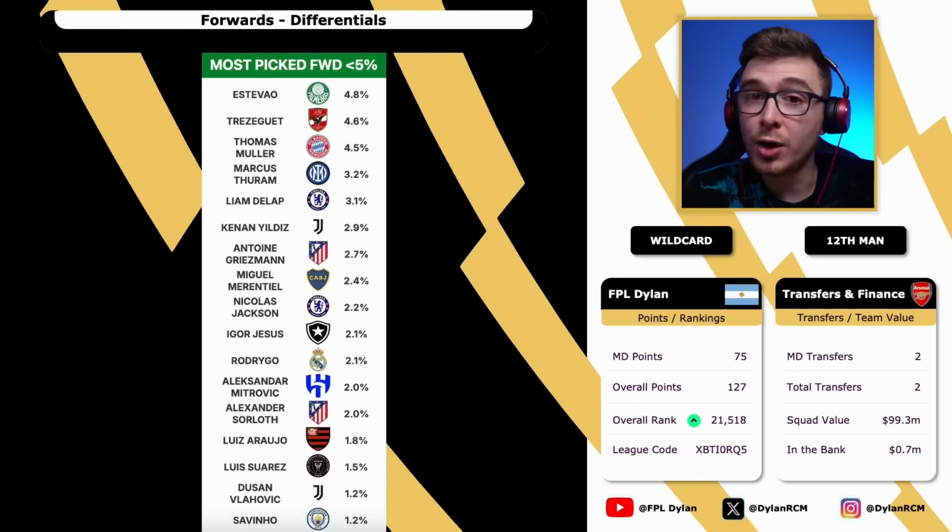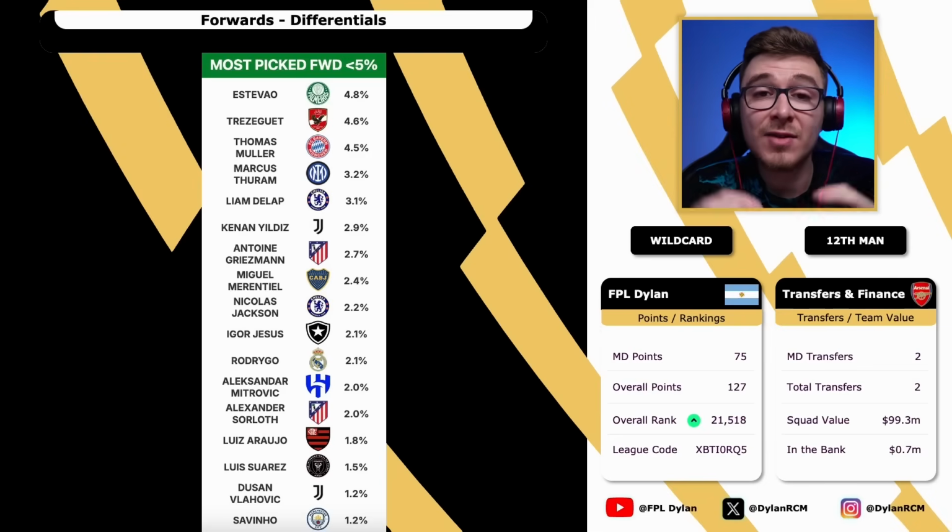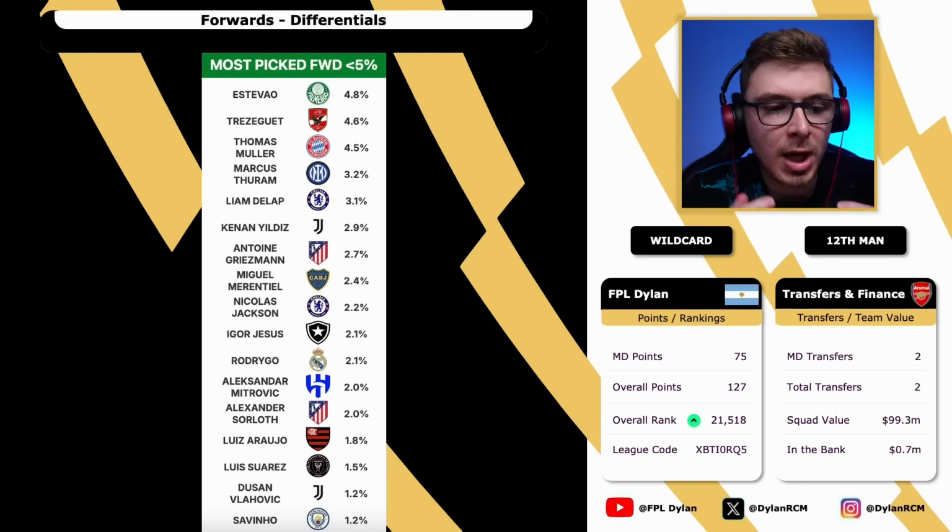There's Jackson, who you want to completely avoid, but Igor Jesus is a brilliant forward at that price tag, only 4.1 million, and ever since my Predict the Lineups video, I was highlighting him as one of the best budget forwards in the game.